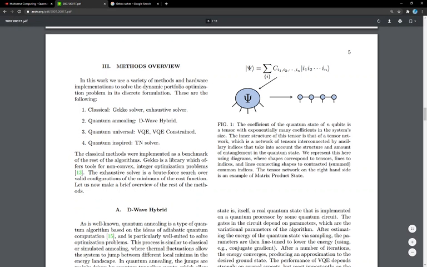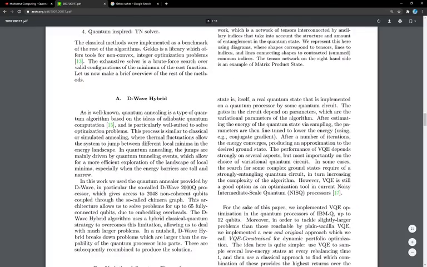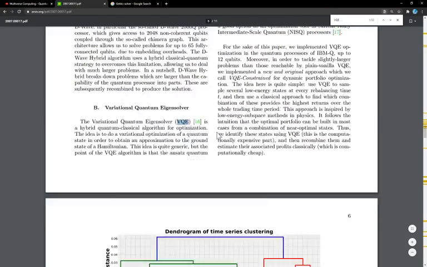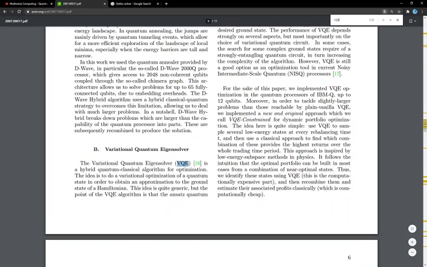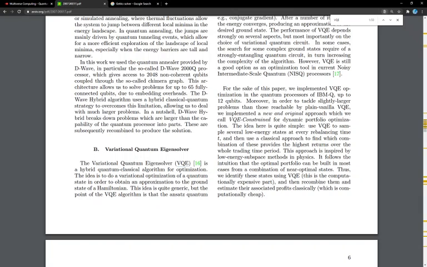But what I'm interested in today is the VQE, probably the VQE constrained, trying to understand what they've done there. So where's this? VQE. First, the variational quantum eigensolver is the hybrid quantum-classical algorithm that is the variational preparation of a quantum state and the approximation to the ground state. That's basically what we're going to be doing with the MRG, just with the quantum circuit. So we're probably going to encode the QUBO as an Ising model and then use that as an ansatz for the VQE. That's my guess.